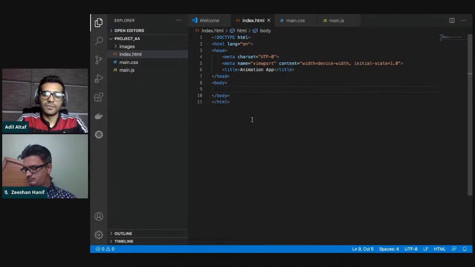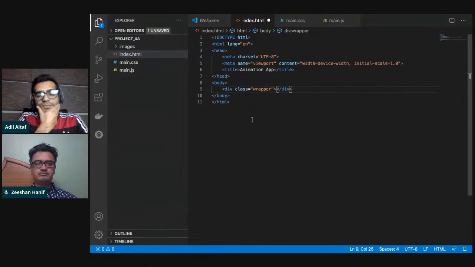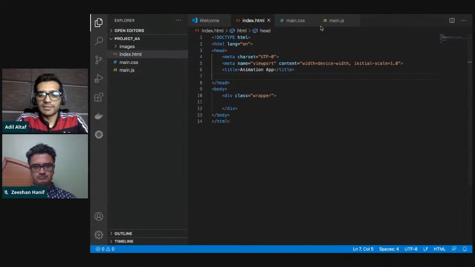So what we'll need in our HTML to contain all of these different things, we can have a wrapper div called wrapper, which will contain everything that we'll be coding right now. Oh, since we created the CSS and the JavaScript file, we can add those here.